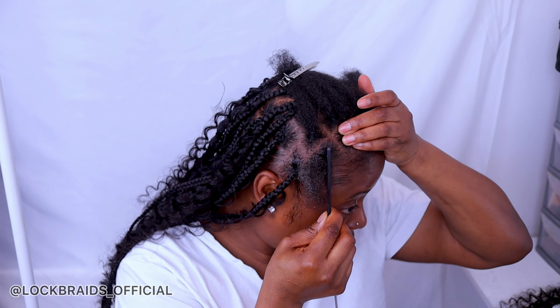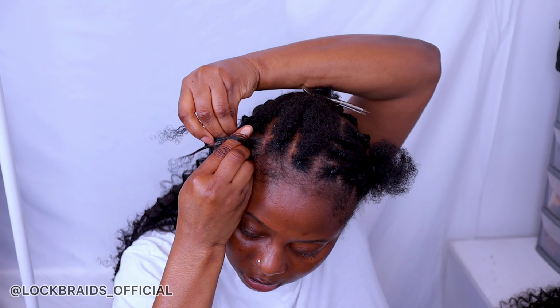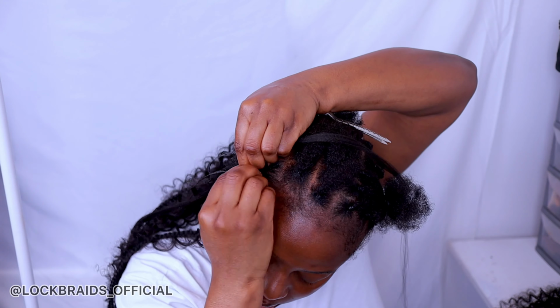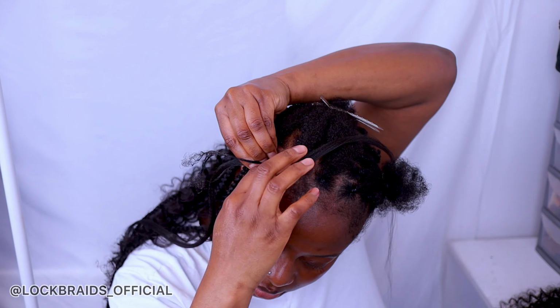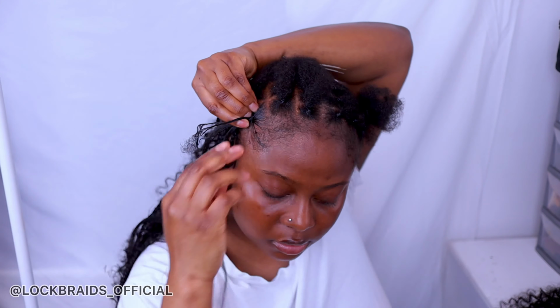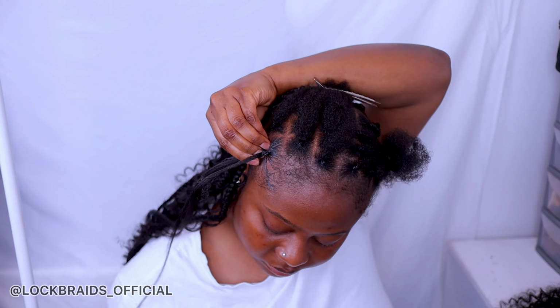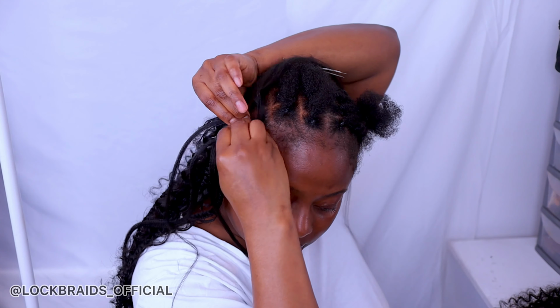But guys, it's very important to make sure that you always add some sort of gel or edge control to your natural hair before you start braiding, just because I feel like doing this makes your partings more neat, and it helps to put all the hair together, and it gives your braids a flawless base as well.